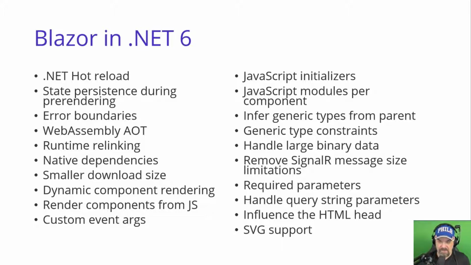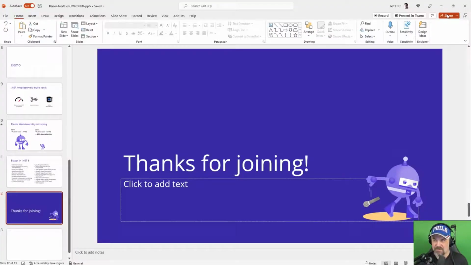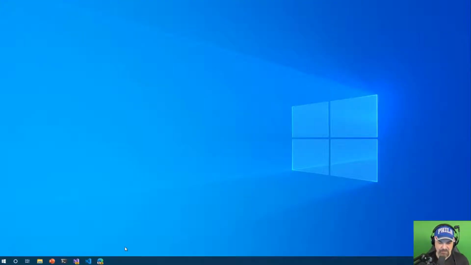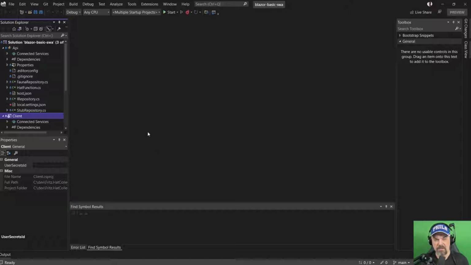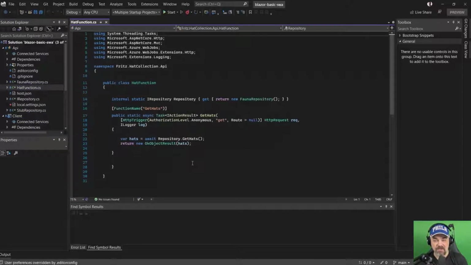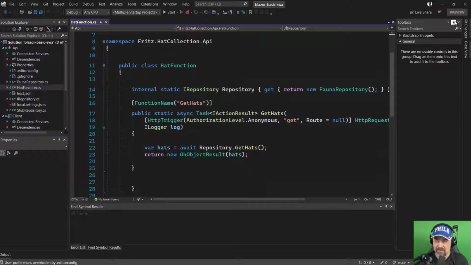So let's talk about a Blazor static website. A Blazor static website is a feature that's available to you as part of Azure. Visual Studio, what are you doing over there? I don't know what it's doing. There is a default template out there that you can use that brings in an API, and that API runs on Azure Functions. So you can focus on delivering just the features you need inside of your application.